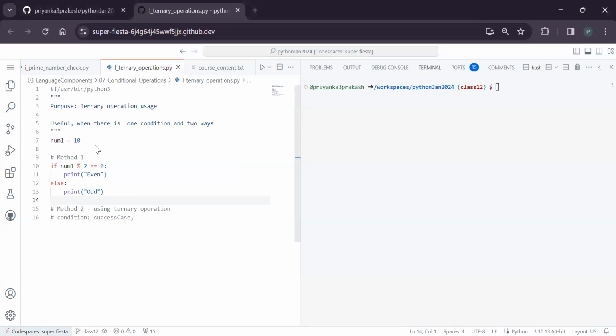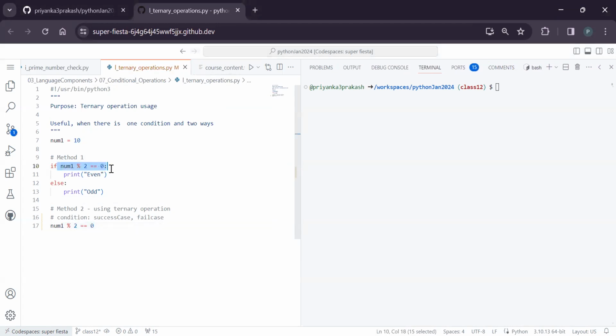So what we actually do in a ternary operation: in this example, when working with the ternary operation, we need to specify the success case and the failed case. What I will do is number 1 % 2 == 0.